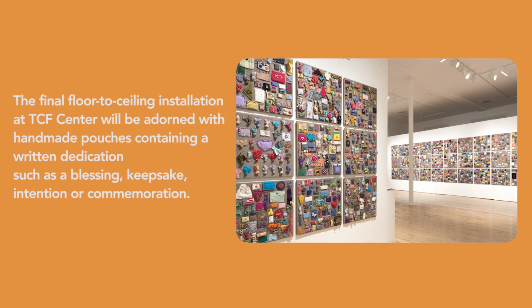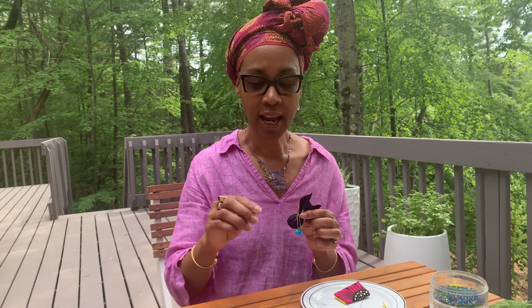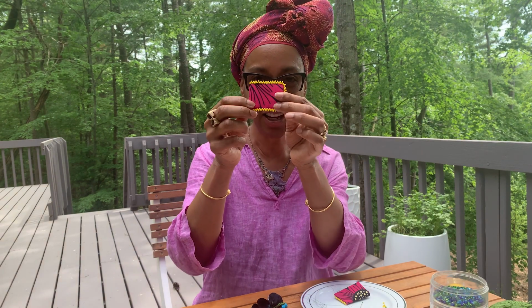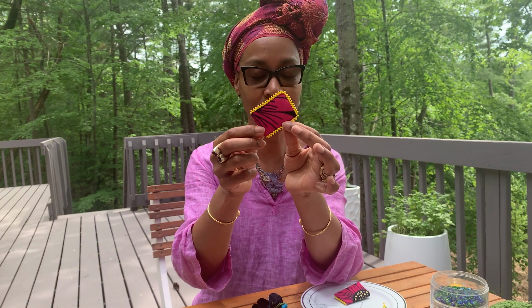So what is a beaded prayer? A beaded prayer is a packet or an amulet that has a message in the inside, it's sealed shut, and it has at least one bead on the outside. It can be complicated like this, which has a double beaded edge stitch, which is a Native American stitch. And if you want to do that, we'll show you how.